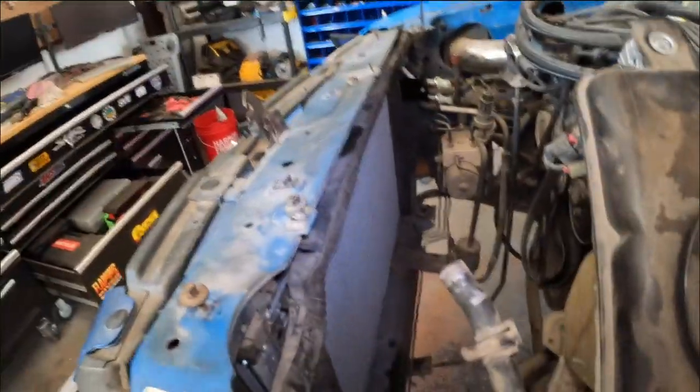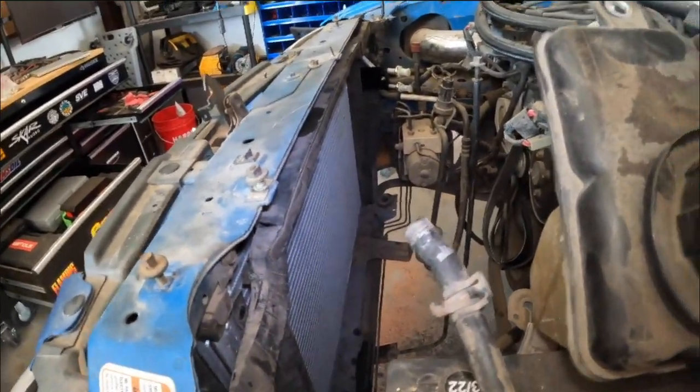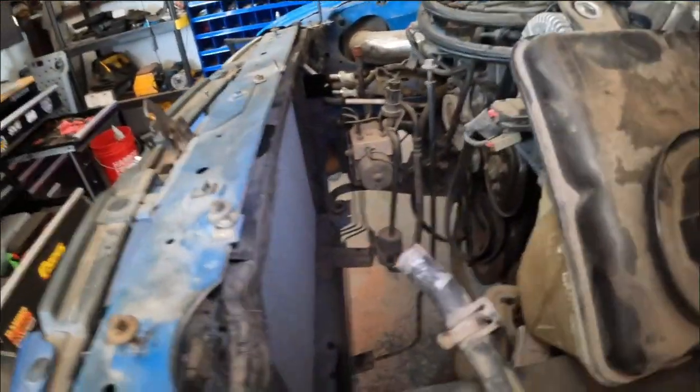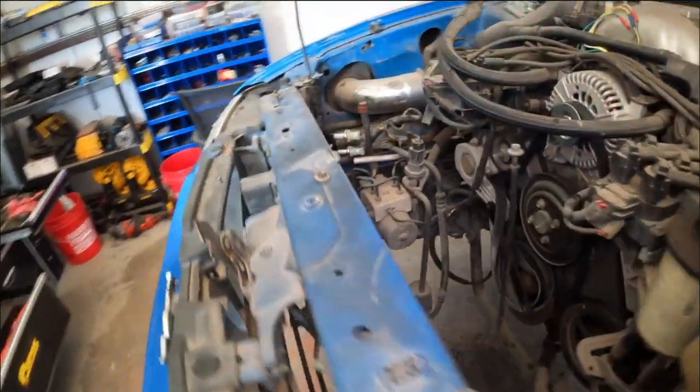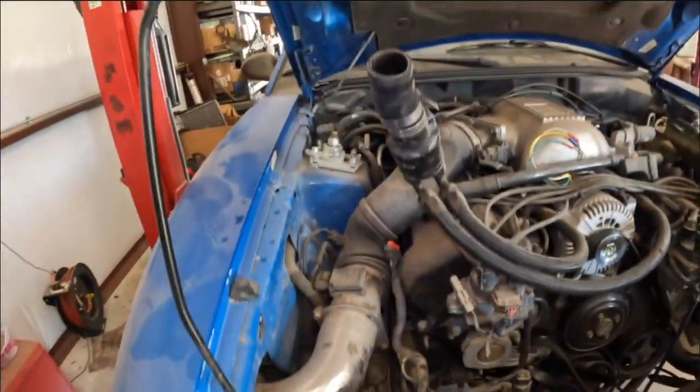So what I'm going to do now is go ahead and put the radiator in, get it all bolted back up, get all this cleaned up, and then I'm going to work on the AC line and then the dryer.